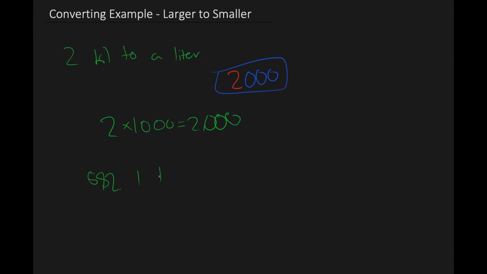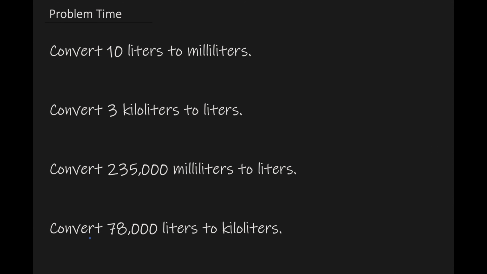You have 582 liters to milliliters. Okay, let's take that number, 582, and we just add 1, 2, 3 zeros. Our number here is 582,000. So 582 liters is equal to 582,000 milliliters. So that's the trick there, and really this will work with any problem you run into with the metric units. Right, so now let's talk about problem time.